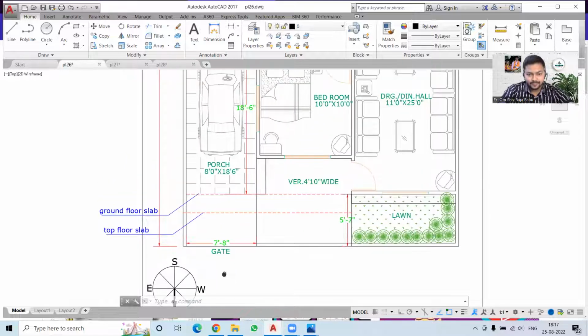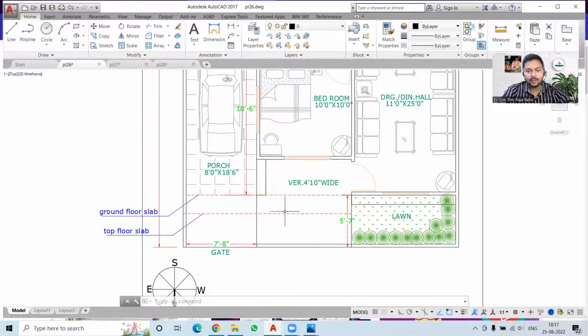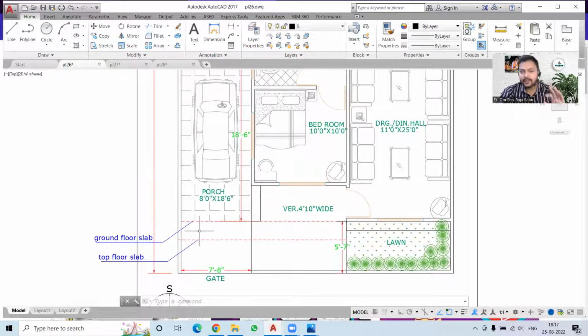Now one thing is, here we have a dotted line, and this is denoting the top floor slab. That means this top floor is extended till this portion of the building, and now the ground floor is extended till this portion only. Okay, so this is the significance of the hidden line over here. Now guys, when I'm studying the plan, I will also tell you a lot of detailed things over here, so that it is easy for you to understand each and everything that is mentioned over here.